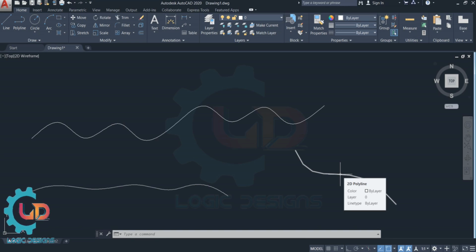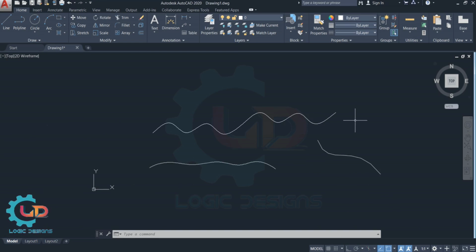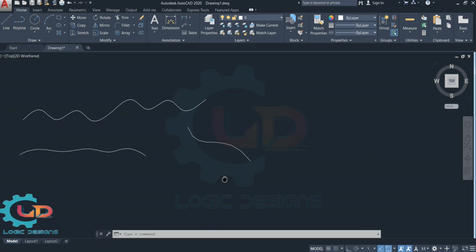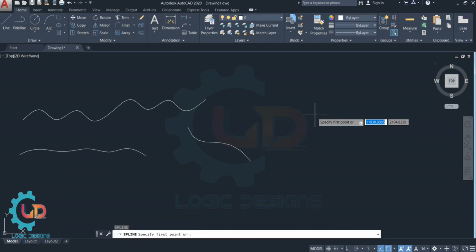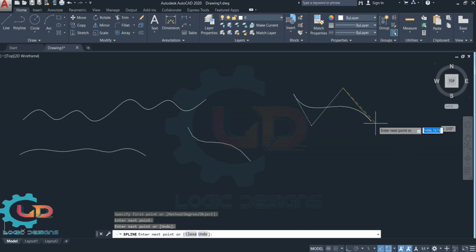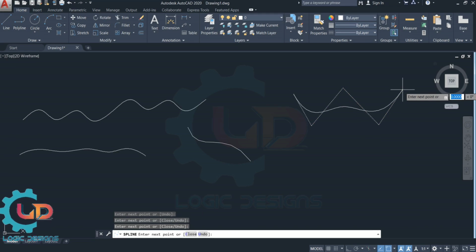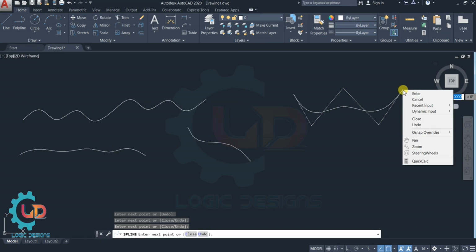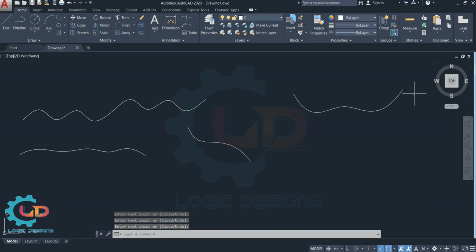You can also change the direction of the spline. For changing the direction of the spline, first we will draw a spline. Okay, SPL, then press Enter. Now here we draw a spline. Press Enter to exit the command.